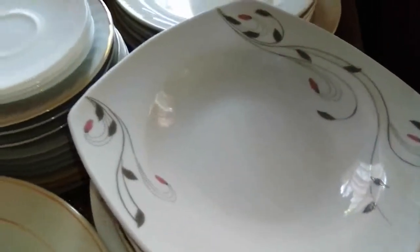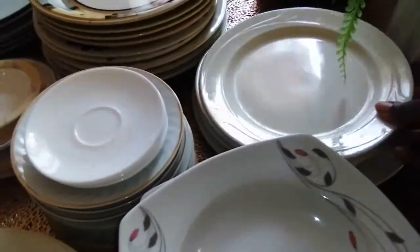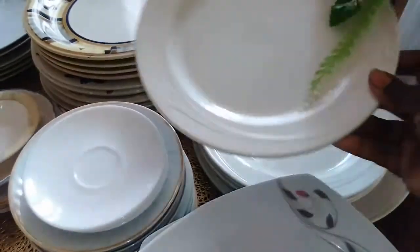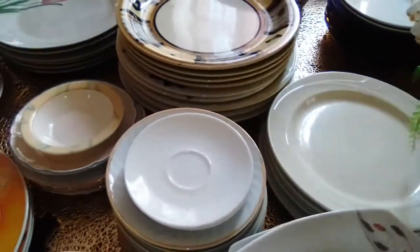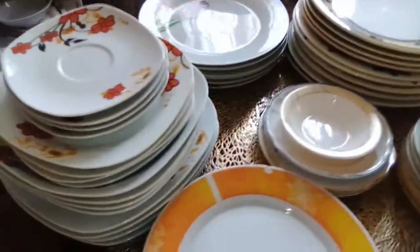These are thrifted. I think they're very beautiful — they're not the same, they're all two of a kind, but that's the design. I'm still looking for others like these ones. I find them very classy. They're nice and heavy and they are good for tablescapes because they go with everything.